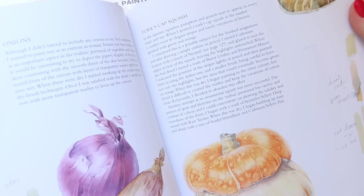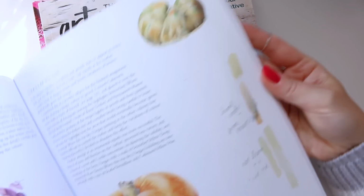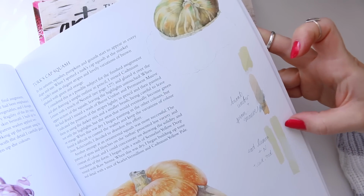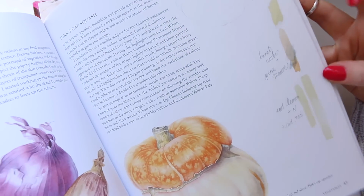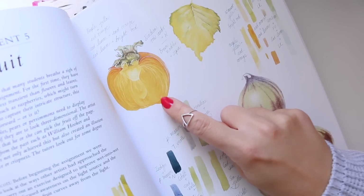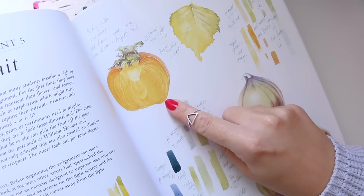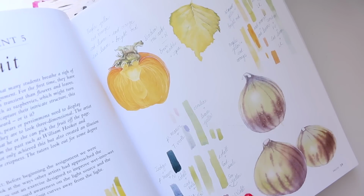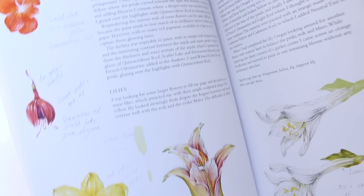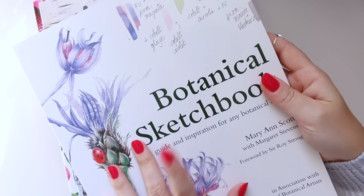So let's have a quick flip through, and yes, I am liking what I'm seeing. Look at this gorgeousness here. Burnt umber, permanent mauve, cadmium lemon, cadmium red. There's a nice pumpkin here. Yeah, so it's basically, actually I had one of these yesterday. Yeah, love the look of it and the swatches. Very nice. So this flip through is coming soon. I think some of you will really enjoy this book.